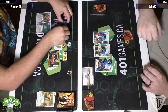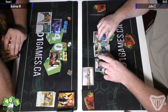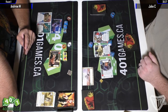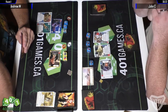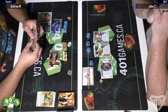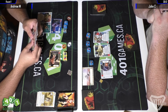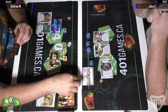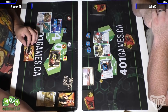Mm-hmm. And looks like Andrew got some action cheating down with that hold-up blaster. Manages to roll out both Han and Rey. It looks like he's got potential 3 resources on the table to be able to pay for that 2 ranged damage on Andrew's side. And of course, every side on Palpatine is decent, but 2 shields is, I think, welcome in this scenario. Yeah. 2 damage. 2 discard too, which may not come into play that much because of the Starship Graveyard. But at least it comes with that 2 damage. So Andrew does decide to take the 3 resources. Yep.